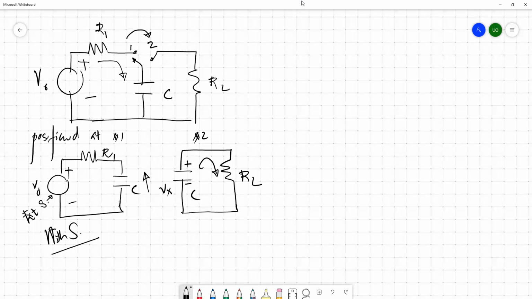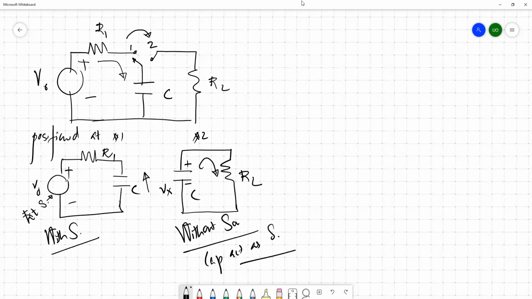This capacitor, which is charged up to a certain voltage, can drive the circuit. So you can see again an RC circuit, which is basically without any external source. This capacitor acts as a kind of virtual source, but there are no external sources to power the circuit. So this is identified as the without source scenario. In this case, the capacitor acts as a source. Once it acts as a source, there should be stored energy, and that stored energy delivers power to the circuit.